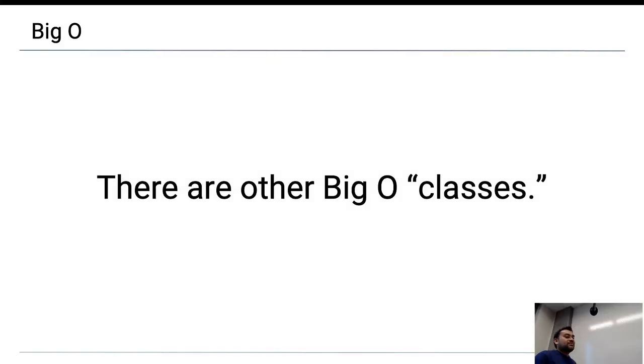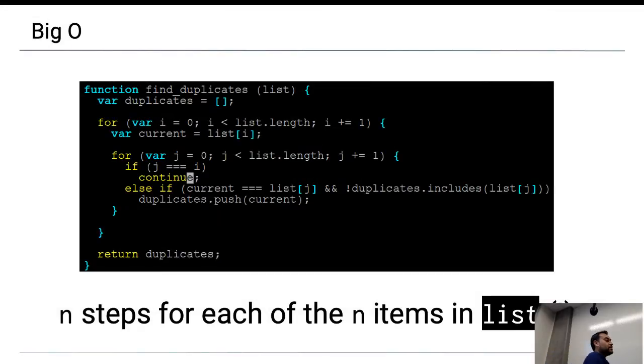All right, so what are some other ones? What about this one? How many loops do I have? 2. You guys see 2 loops? Okay. How much time does the first loop take? N. Okay, everybody see it? N time. What about the second loop? Same, N. The second loop also takes n times. So what is the total running time of the 2 loops? N squared. Does everybody see it?